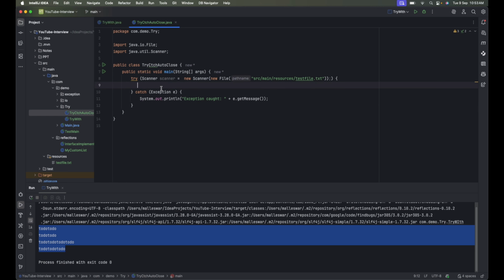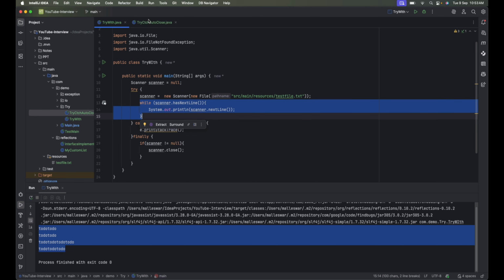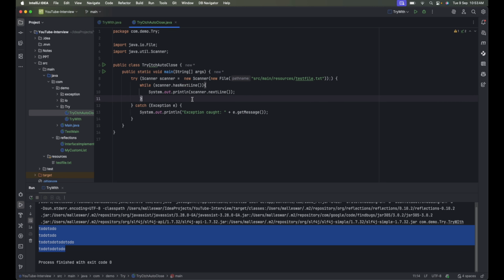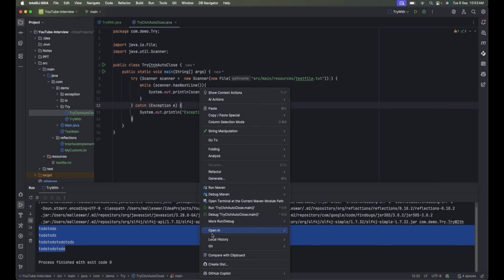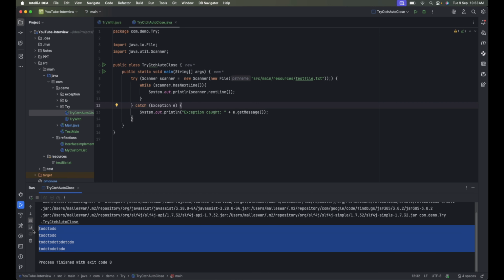This is correct. And if any exception comes, it will be caught. And this while loop I'm writing here. See here, when I run this application, it will print the same. See, the closing is no need. Why? Because we have written this in a try with resources block, so there is no need to close.